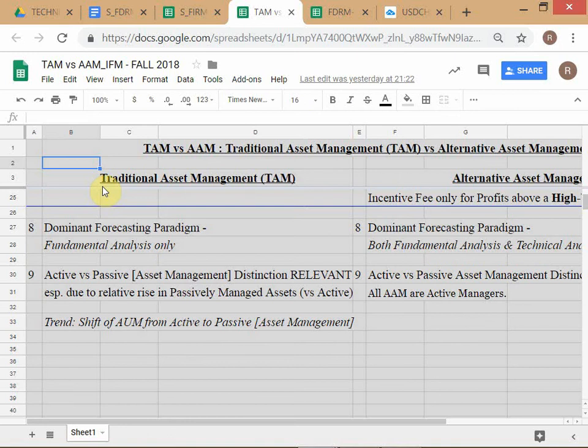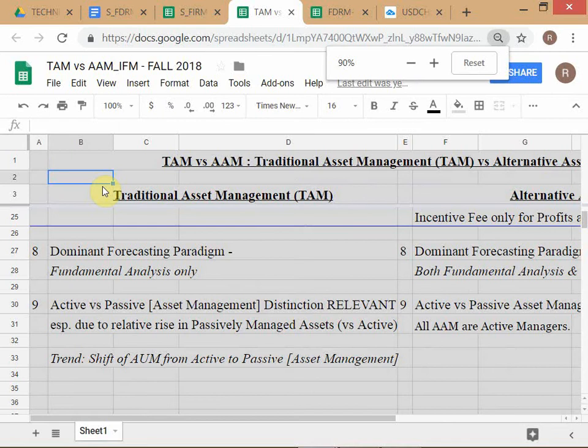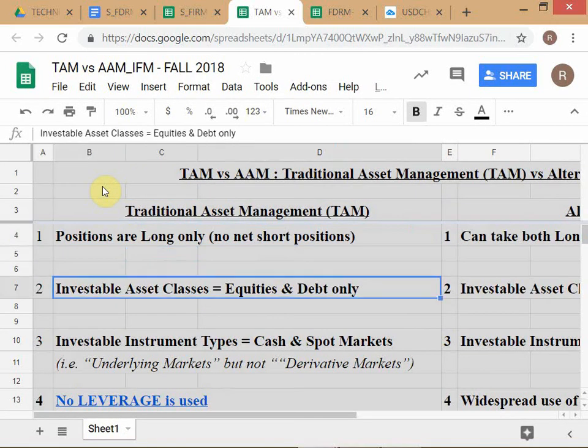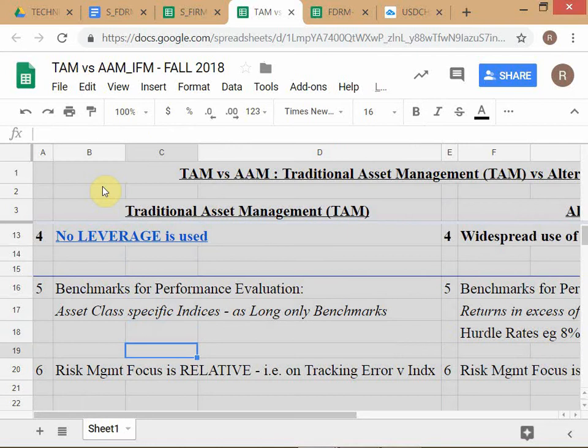Now, guys, at the last bench, Satyam, can you read this? No, sir. You can't read it? Okay. So then we'll have to just make it bigger, and then we can't see both the columns together. Now, can you read? Better. One more. This last, asset class specific indices as long only benchmarks. Can you read this on the last bench? Okay, fine. So we just have to live with the fact that we can't.